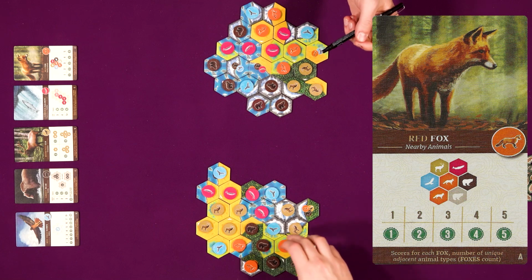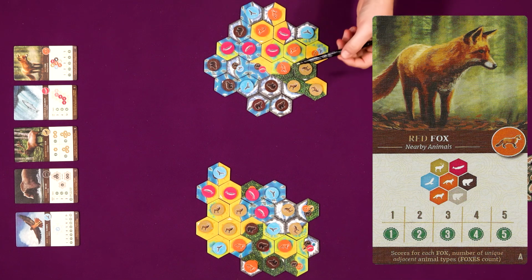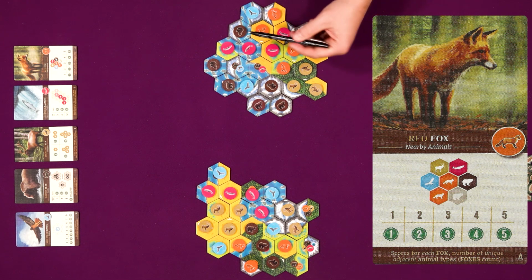Right. I got 8 points total. 8 points for Nick. I've got this one here. It's got 1, 2, 3, 4. This one here has got 5, 6, 7, 8. I'm counting total now. This one's 9, 10, 11. This one is 12, 13, 14, 15.